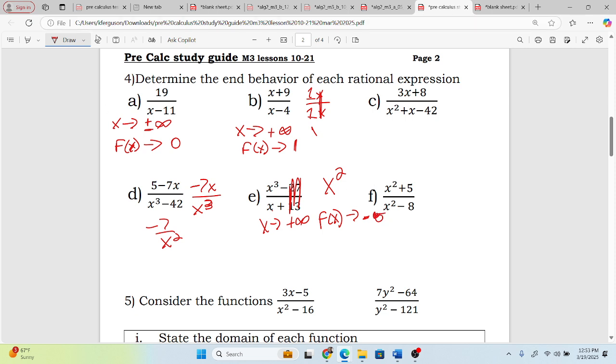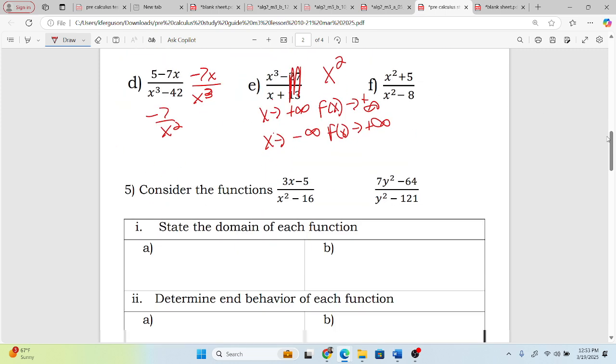I'm sorry, not negative infinity. Sorry. Try that again. As x approaches positive infinity, f of x approaches positive infinity. Because we're talking about x to the second power. It doesn't matter if you put in a positive or a negative number, you're going to get a positive number. So x approaches negative infinity, f of x still approaches positive infinity. So that's what happens. I would consider what's left. Question on question?